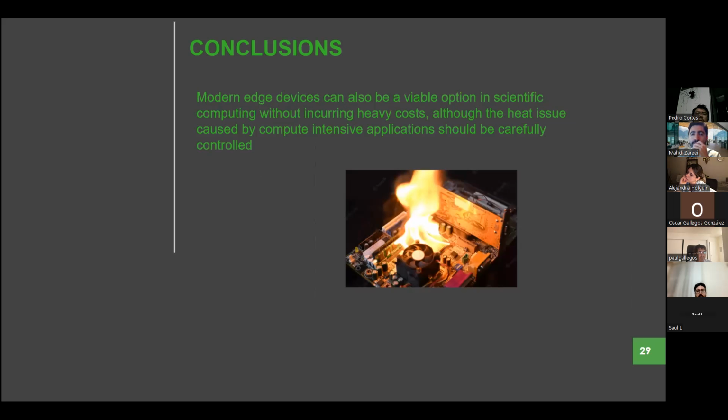So one of their conclusions was that the Nano wasn't able to handle all the stress from some of the experiments, and they suffered some heat issues that made it impossible for them to keep working with the device in these specific scenarios.